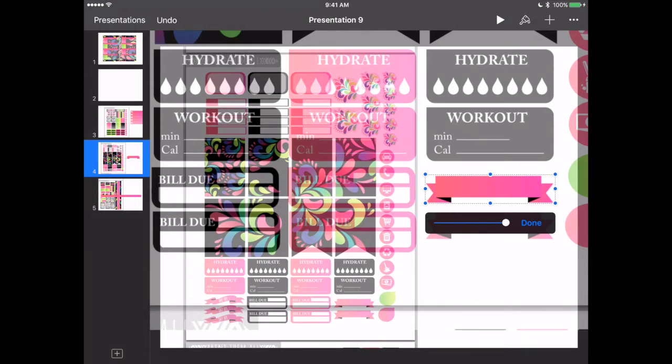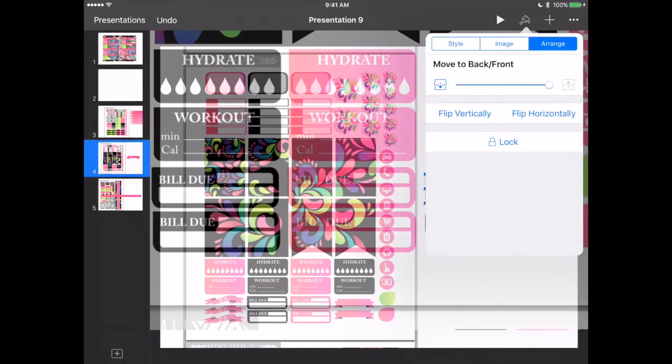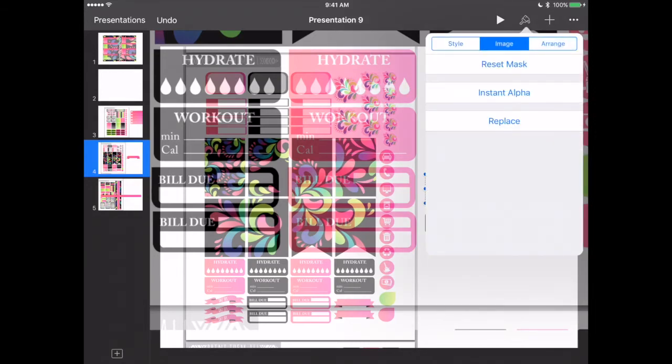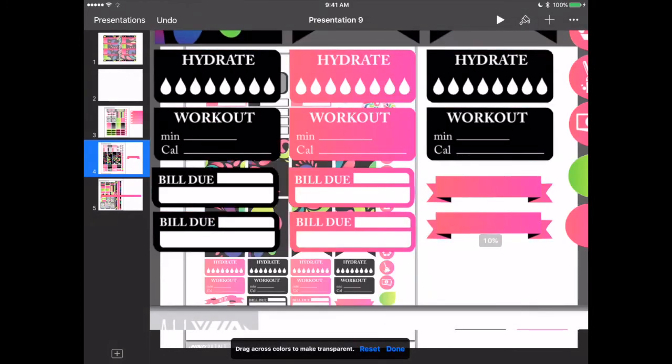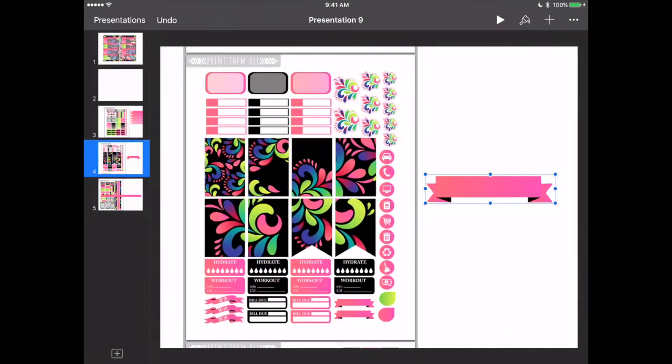But because it is this banner shape, I'm going to use the paintbrush, image, and the instant alpha feature to add alpha to it. That way I have the pretty cutout around this banner.